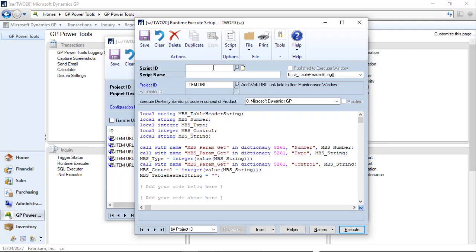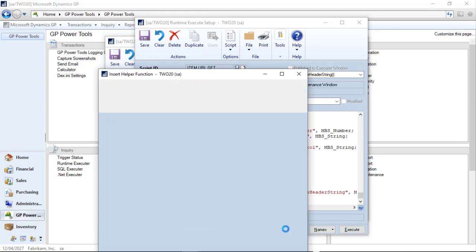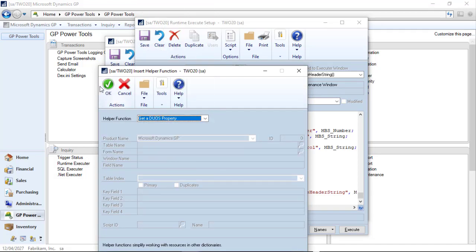So let's call this item URL get, and we'll say get web URL link field for report writer, and we'll come down, and where it says add our code, we'll get a helper function, and we'll use the getAdJAWS property.